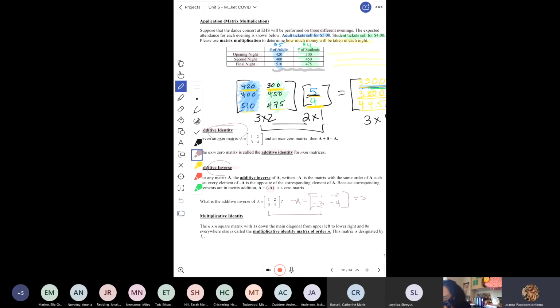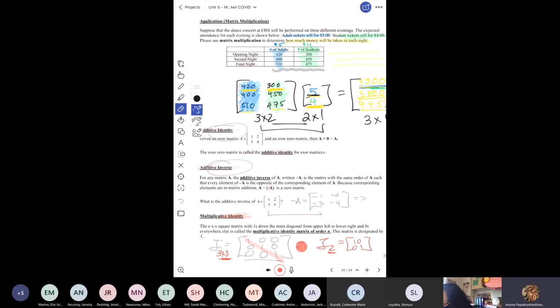Multiplicative identity is just the identity matrix. It's like multiplying by 1. And what matrix can you multiply and not change the original matrix? The identity matrix has 1s on the main diagonal, and 0s everywhere else. So this is the multiplicative identity. It's known as the identity matrix for a 3 by 3. The identity matrix for a 2 by 2 is this. I could just write the single number, or I could write 2 by 2. Those mean the same thing.